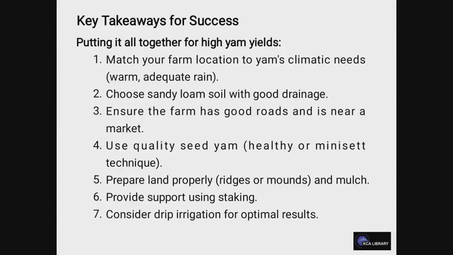Now, looking at the necessary things for success, putting it all together for high yam yield. One, you need to match your farm location to climatic needs, and you also need to choose sandy loam soil with good drainage. You also ensure the farm has a good road and is near a market. You use quality seed yam, and you prepare land properly, whether ridge or mounds, and mulch also, and you provide support using staking. And lastly, you consider drip irrigation for optimal results.